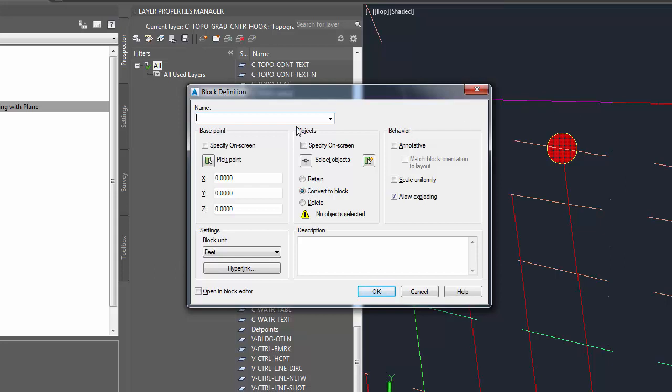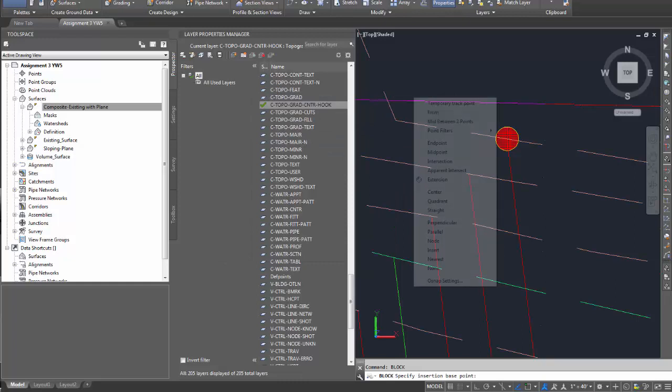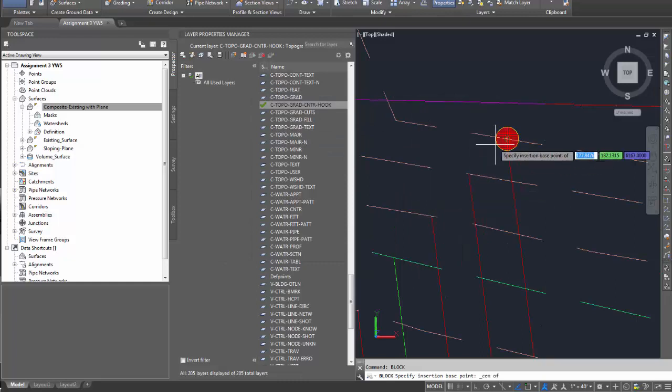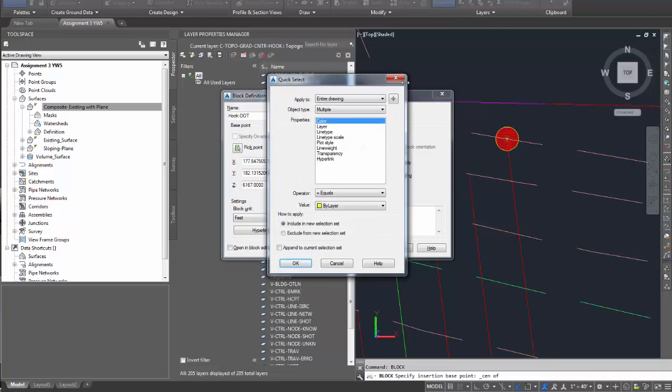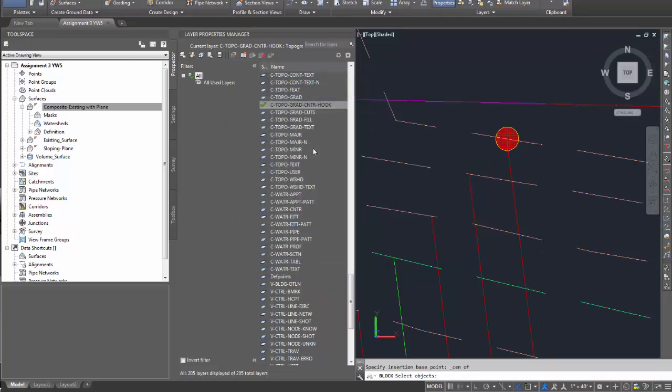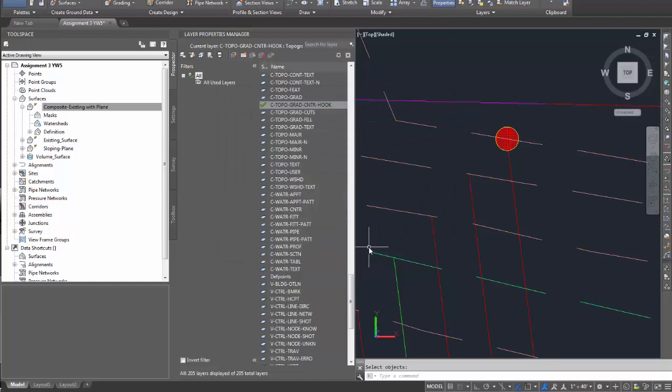Now, the efficient thing is to create a block of the hook, the circle and the hatch, and then repeat that throughout the drawing, wherever a proposed contour meets an existing one. So I select the insertion point, which is always at the end point of the contour. Then I choose select objects, where I directly select from the window the hatch and the circle perimeter. Perfect, just check that. Give it a name. Go OK.